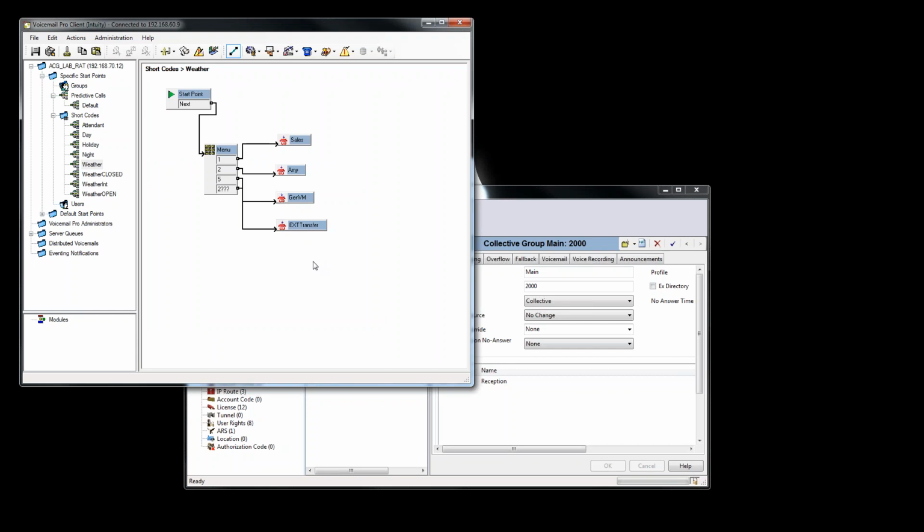All right, so now we need to connect the dots. And I just noticed a problem. I don't know if you guys see it. There is a problem here. This is a problem that happens quite a bit. I'm glad this happened. Since all of our extensions start with 2000, we actually have option 2. Well, that's going to create a problem, because as soon as I press 2 on that phone on an inbound call, it's going to wait for the remainder of those digits to try to transfer to an extension. It's not going to honor that I'm trying to go to accounting. So what does that mean? It means I need to change my script, and I need to change it here.